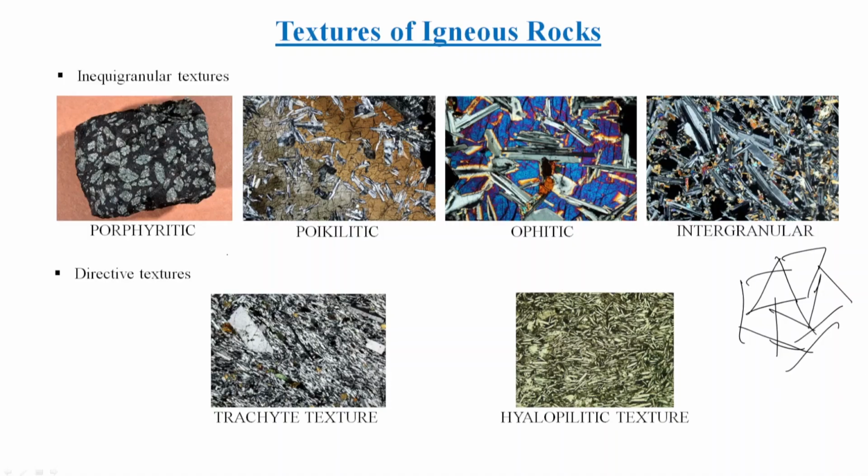Similarly, you also have the hyalopilitic texture. In this case also there is no presence of any large-scale phenocryst. It is solely fine-grained crystals that are flowing in a particular direction, which is why they also define the direction of flow of the magma. Plus, sometimes they are also dominated by glass, because if it is crystallizing at a very fast rate during its flow, then most of the minerals will not get enough time to crystallize into their characteristic shape. In that case, it will be a combination of smaller grains as well as some glass. So it will define your hyalopilitic texture.